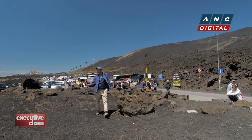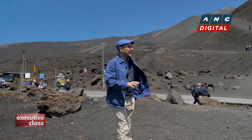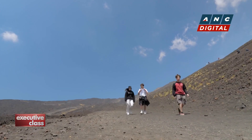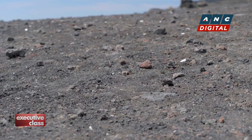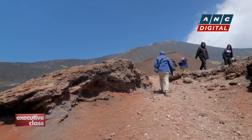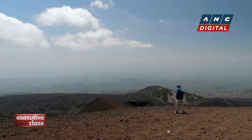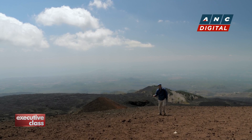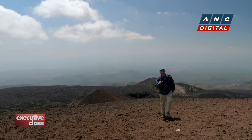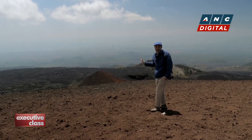So this is where I get off, and this is the closest to the summit that the bus can get to. From this point, you get off and you can choose your path to any one of the craters here. The slopes around the ski resort can be covered on foot, although the soft ground and steep inclines can be challenging even to experienced climbers. But they also provide majestic views of the surrounding countryside and the Ionian coastline. Whenever you drive along the coast, you're always staring at the beauty of Mount Etna above. Now this is your chance to see what it looks like from Mount Etna looking below, and the view is just as spectacular.